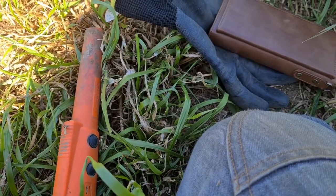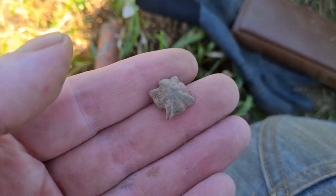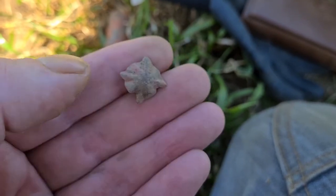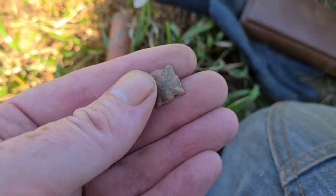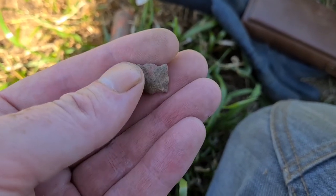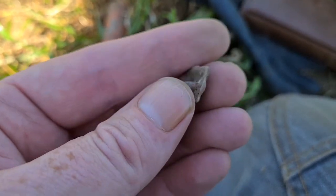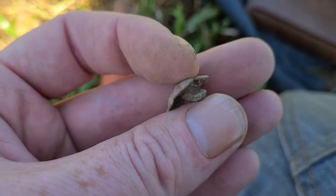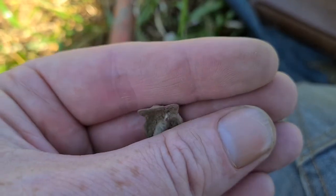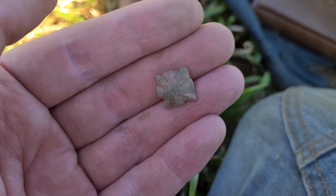Very, very scratchy and choppy. I'm not entirely sure why that is, whether it's mineralisation or not. But it's this little thing. You see the decorative nature of it. It looks like it was probably a decoration off a horse harness or somebody's belt. It's still got the tag on the back that went through the leather and was bent over. That should clean up quite nicely, I think. Quite happy with that. Good little bit of history.